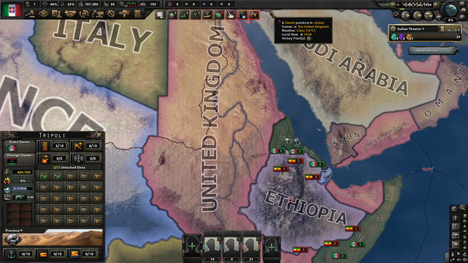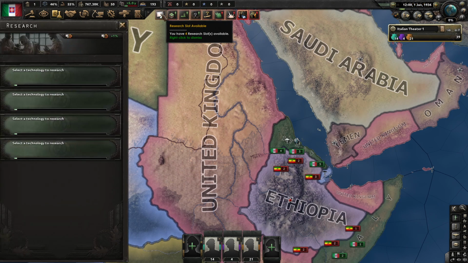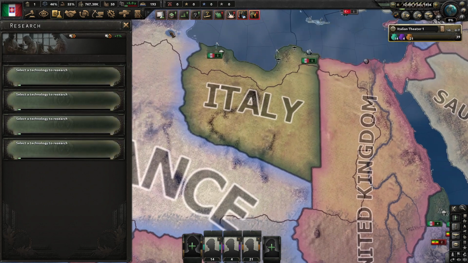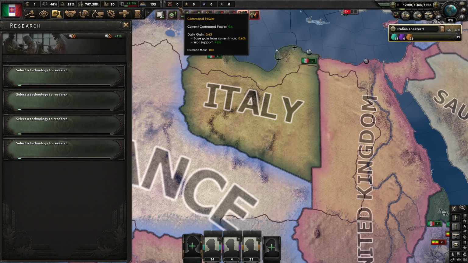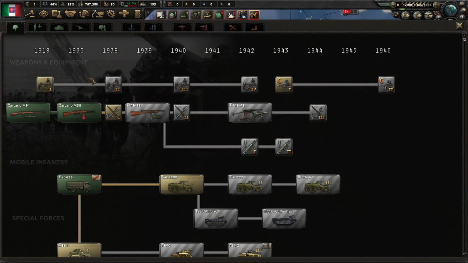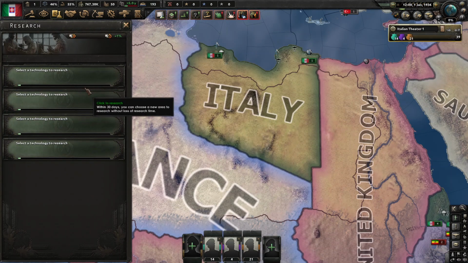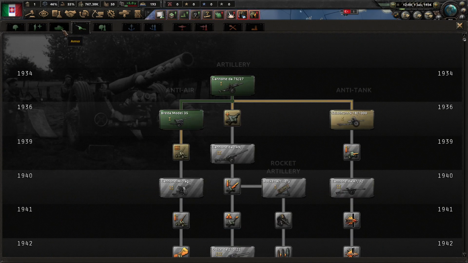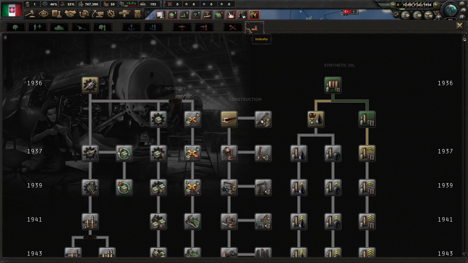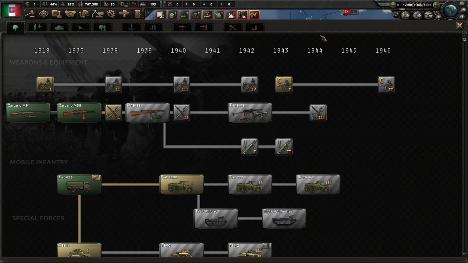Up here, we have our notifications. We want to get rid of most of these. Of course, they're going to be up here pretty often. So if you can't get rid of all of them, then that's fine. So our first one is research slots. Different countries have different amounts of research slots, and research can be pretty important. So I'm going to go through every single one and briefly explain them.